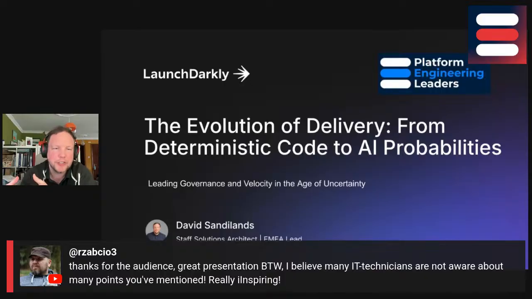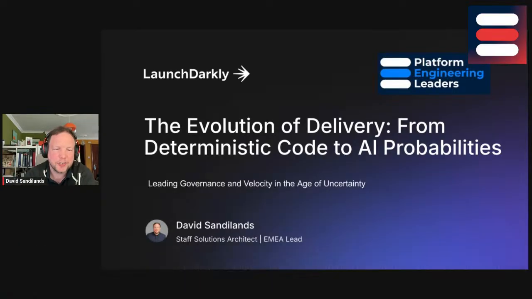But what I believe is, if we look at the evolution of delivery in DevOps and apply the lessons we've learned to today's problems, we can find it's just an evolution. It's not a complete change and revolution.